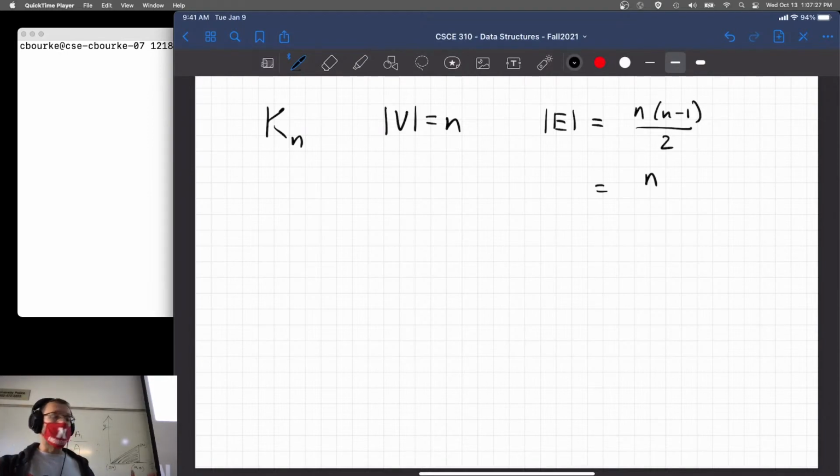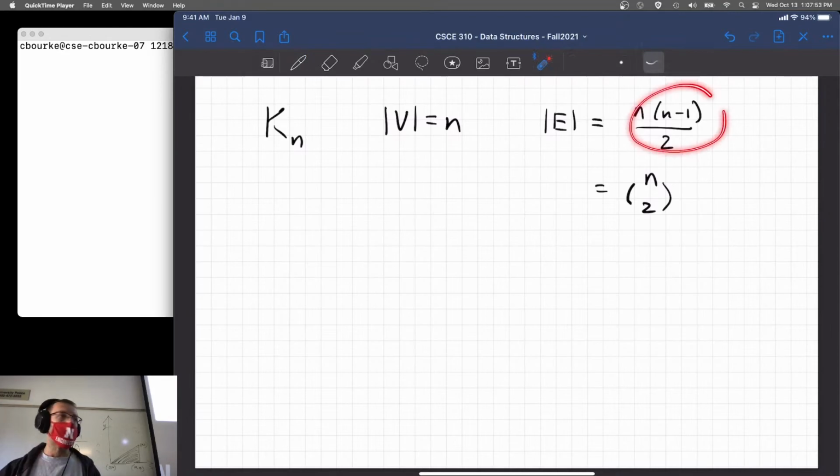I take among all the n vertices 2 of them in order to make a connection, for them to shake hands. So among n of them, I need to choose 2 of them to shake those hands. And it's unordered because A shaking B's hand is the same thing as B shaking A's hand. And that's why it's n choose 2, which is equal to this up here.